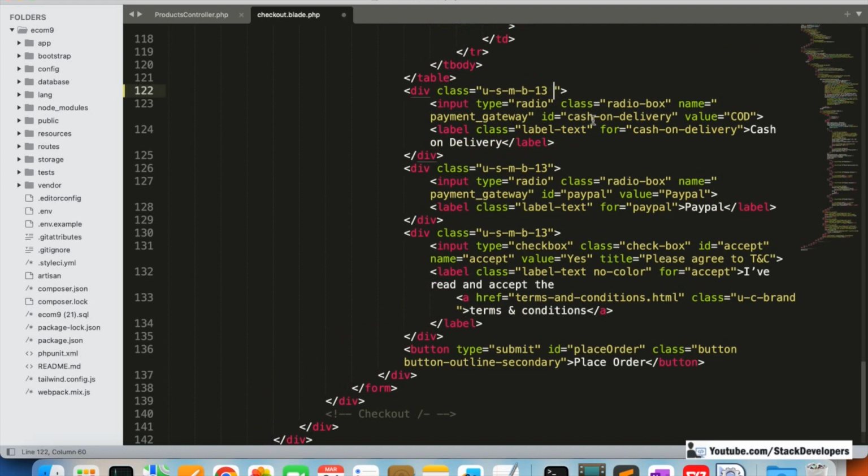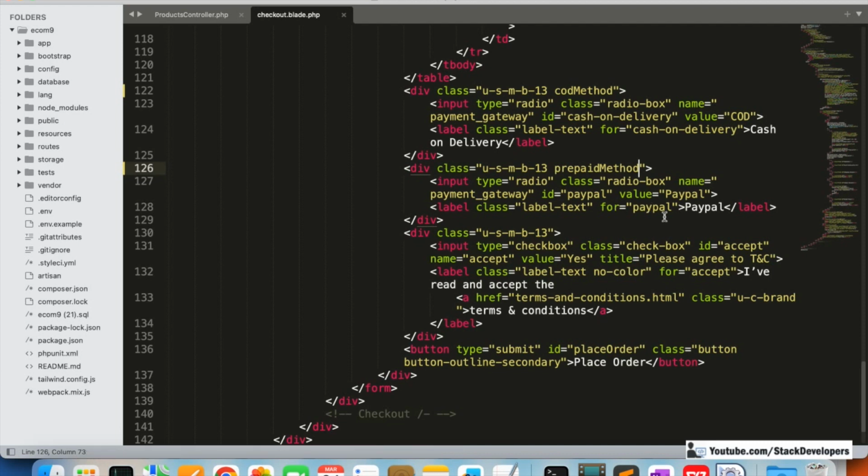Here, this is cash on delivery. We will add the COD method class here, which we will disable in case the COD pin code is not available. And here we will add the prepaid method class, which we are going to disable if the prepaid pin code is not available in the prepaid table.